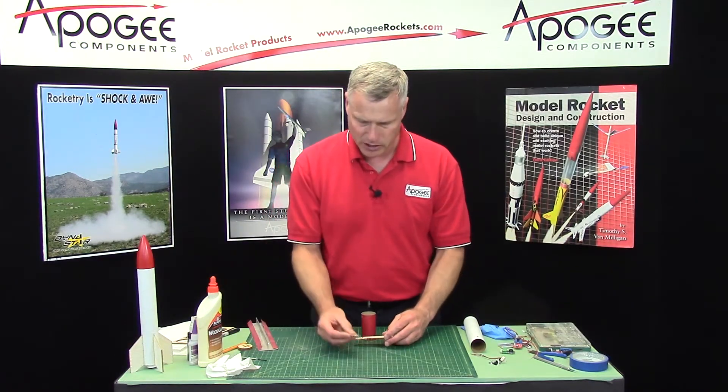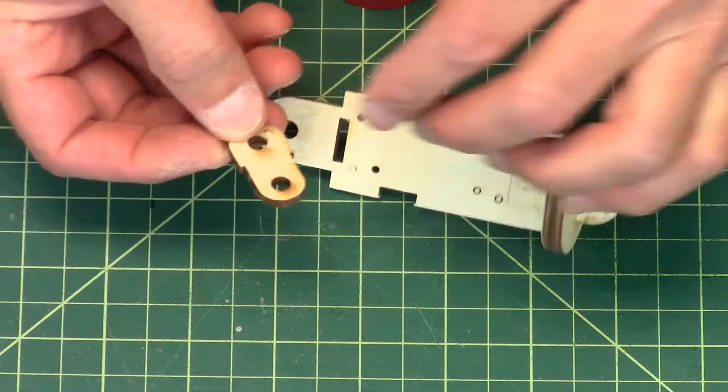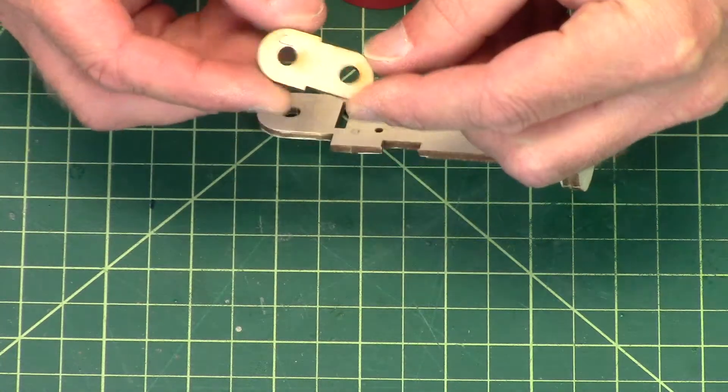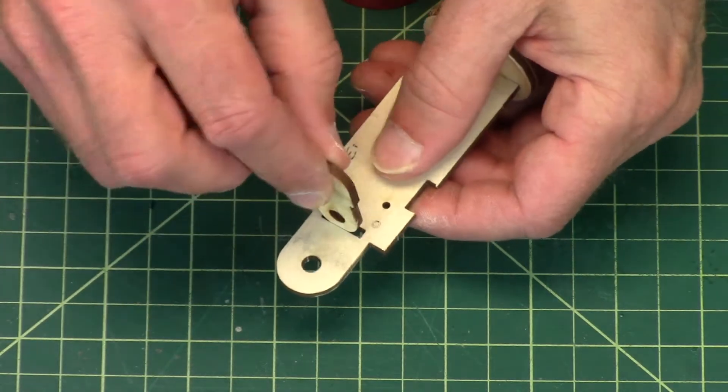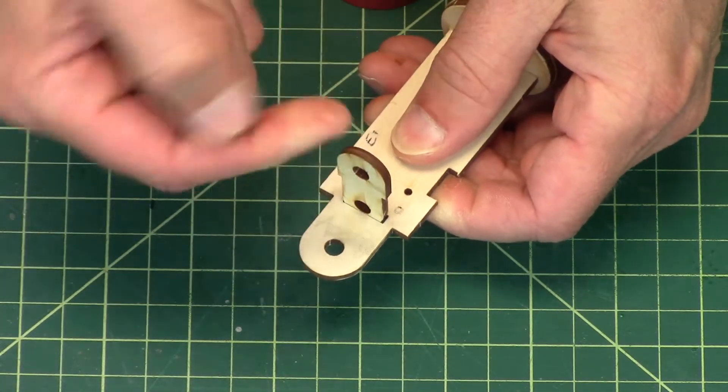Now I want to take the C part, which is this one here, and you notice it's got a wide end and a skinny end. The wide end is going to go in the slot obviously, the wide end is going to be up.